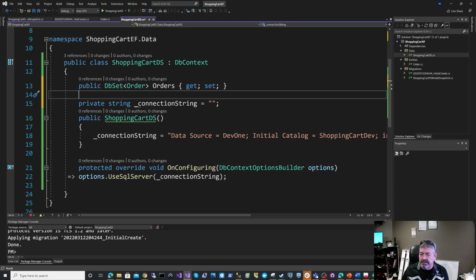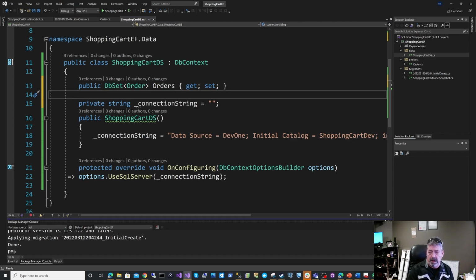So now that we've defined that, let's create a new migration, called, well, let's just call it what we want. We'll do add migration create order object.